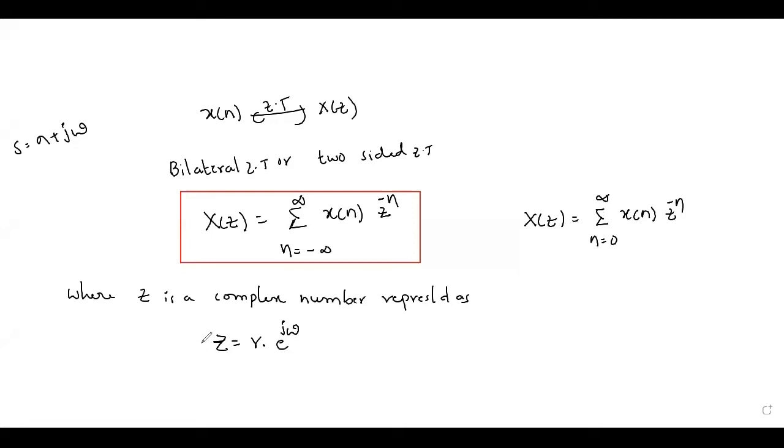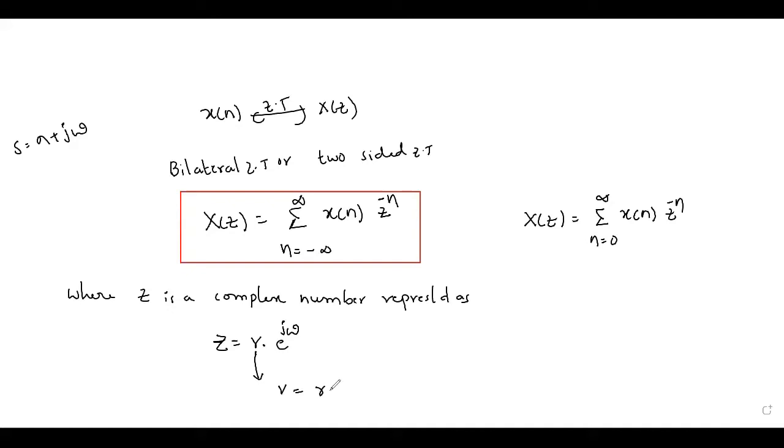Discrete domain means only one transformation technique will be there, that is Z transform. We are not at all going to deal with continuous signals in the case of the digital signal processing subject. Only discrete signals will be there. For discrete signals, the Z transform technique is used. Okay. Z equal to r into e power j omega, where Z is a complex number, represented as r into e power j omega. And what does r mean here?